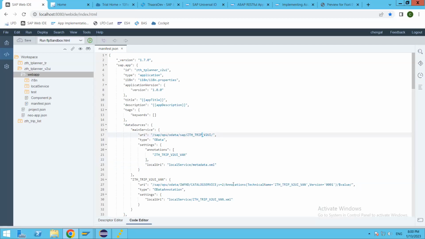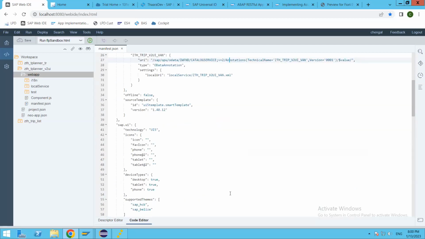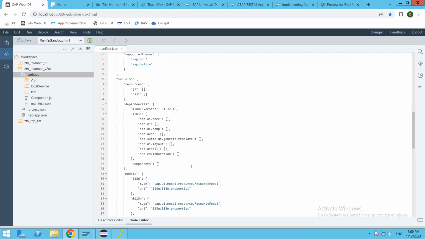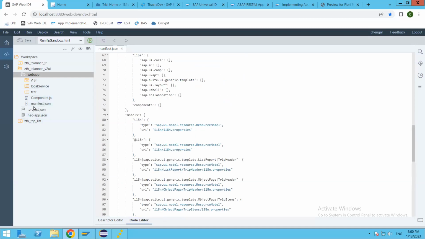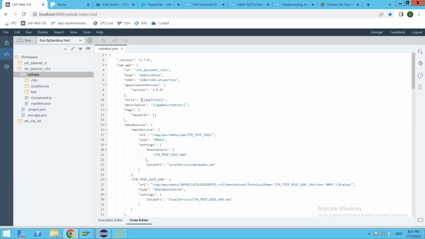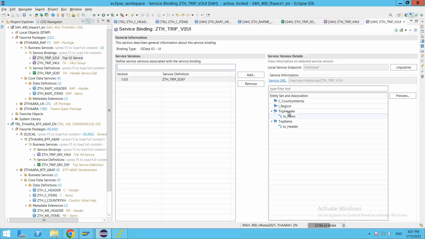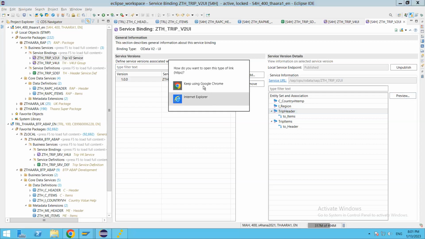Metadata, and I think annotations, they are dynamically going to get it. But I have tested this one, it should work. At least let us see if we are able to get the preview on this one.